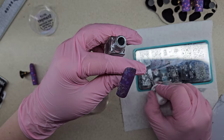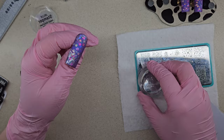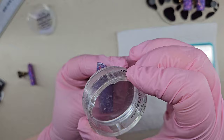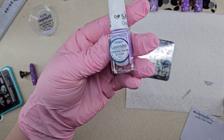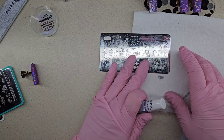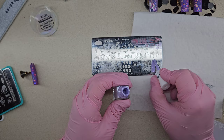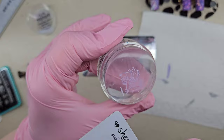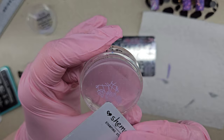So sometimes what I'll do is, when you have images that are not the same size as your nail, because I do medium long to long nails normally, I'll go back in and take another look. You saw me clean up the image the first time. I was removing any bits of the image on the outskirts that didn't make sense, or that I knew would be difficult to blend into more of the design so that it all looked cohesive. Then you'll see that I use bits of the design to go back in and fill in the gaps where there's no stamping, but the background is on one side or underneath, just to avoid it looking like a stamp that didn't fit the nail. You know what I mean?